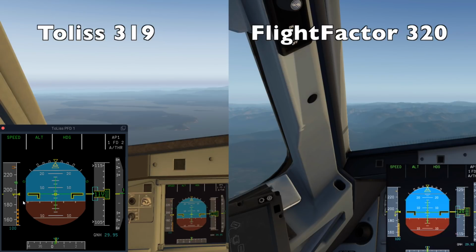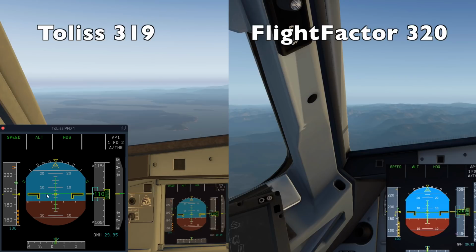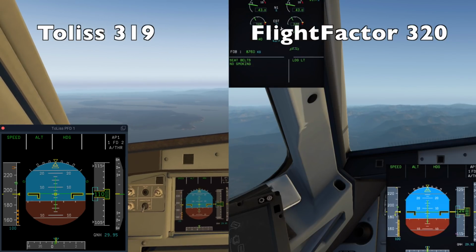All right, and you can see power's come back in, and we're holding VLS. Even though I've selected 100 knots, the aircraft's holding VLS perfectly. That is how it should be. That is correct simulation. Very good.